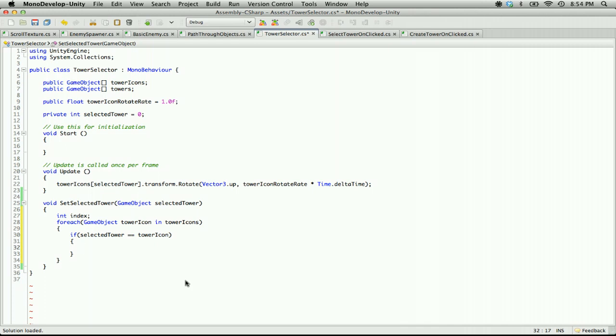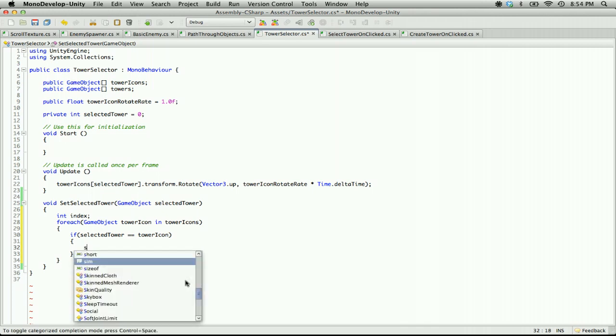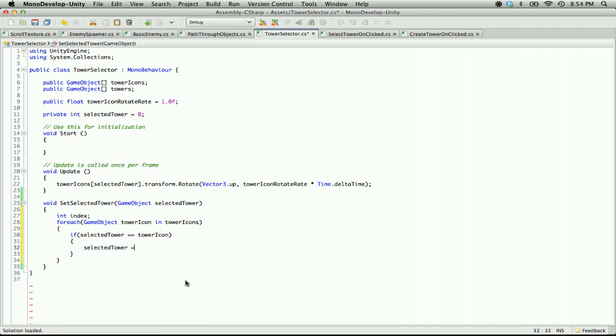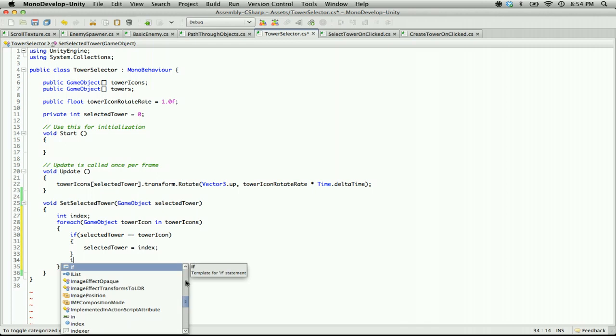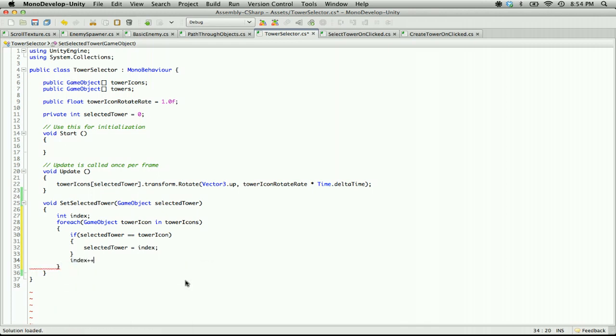If selected tower equals tower icon, selected tower equals index, and then after this, no matter what, we do index plus plus. And if it doesn't get anything, we'll just not do anything.